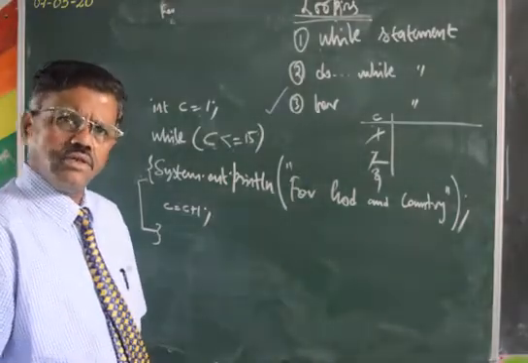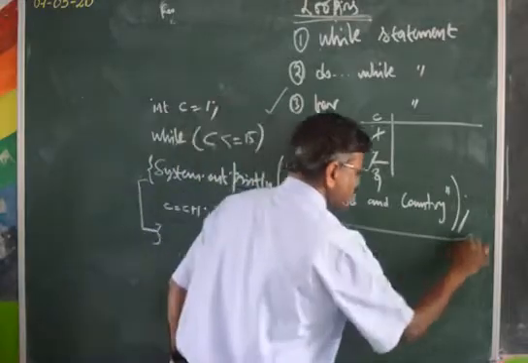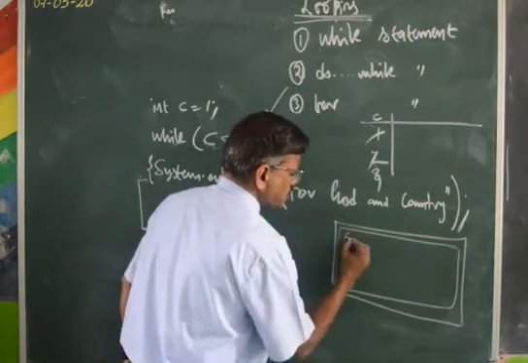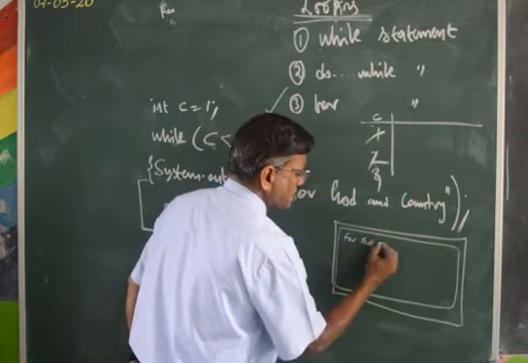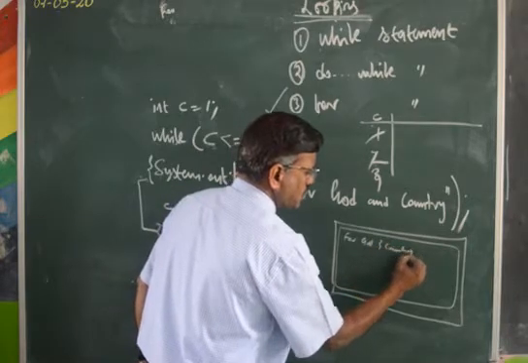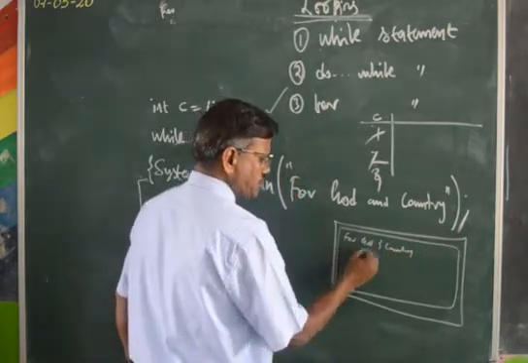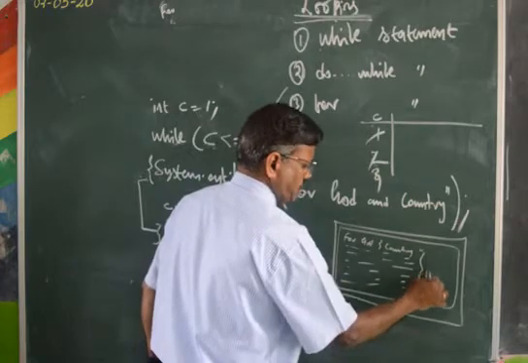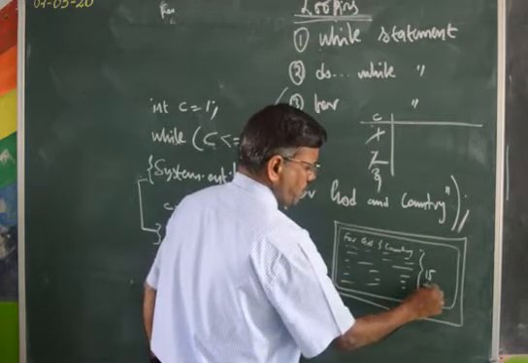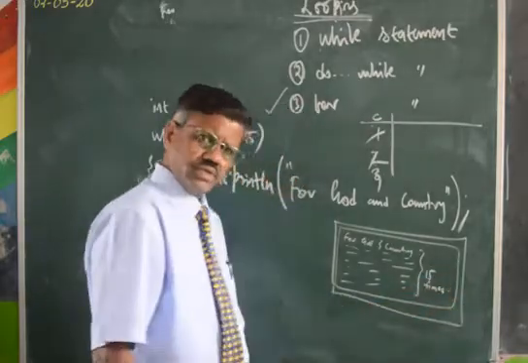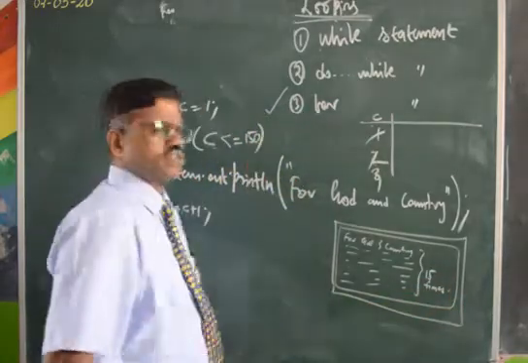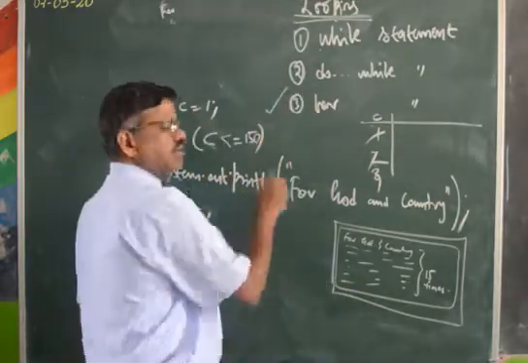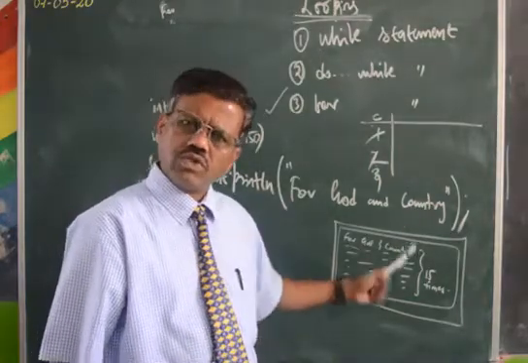Is this clear? So what happens is, on your monitor, for God and country, first time it will display. Second time, third time, fourth time, fifth time, sixth time, seventh time. How many times will it be displayed? It will display 15 times. Is this clear? Instead of this, if I make this 150, for God and country gets displayed 150 times. If I add one more 0, 1500 means 1500 times.